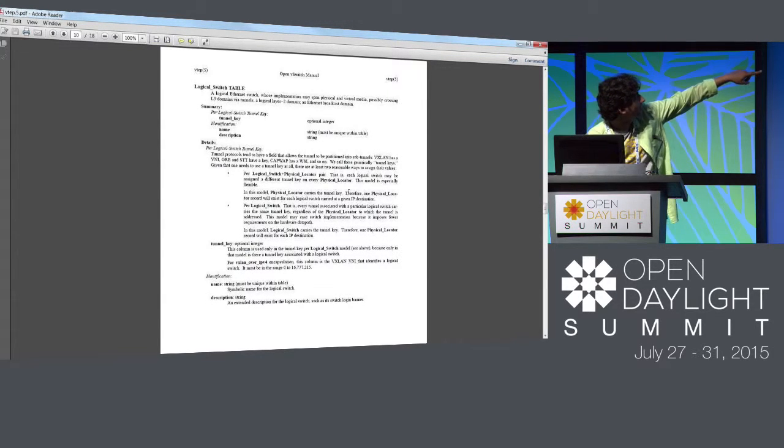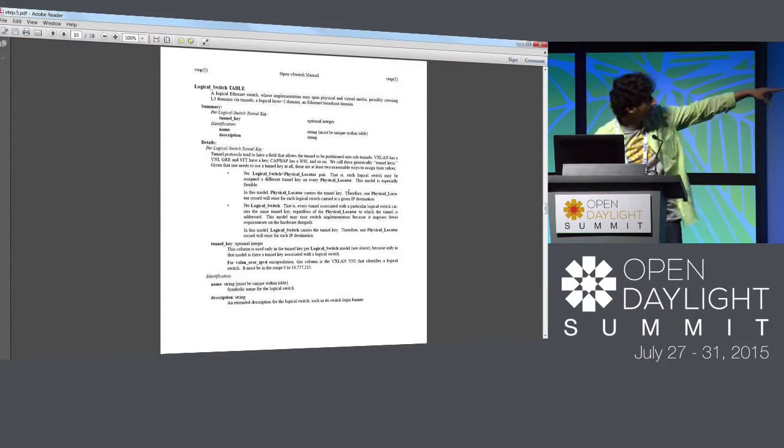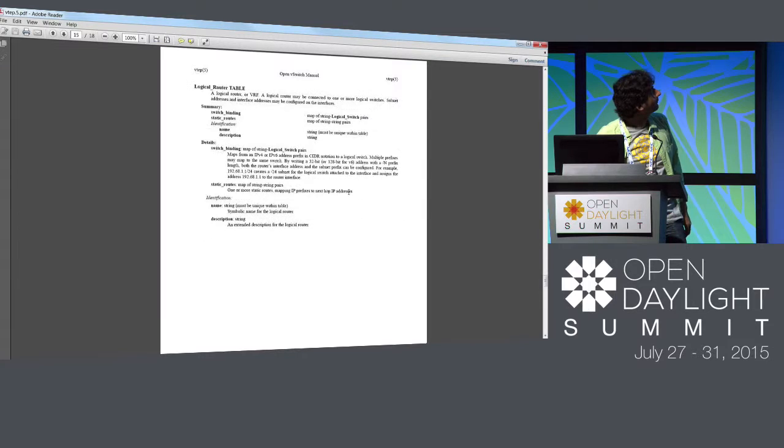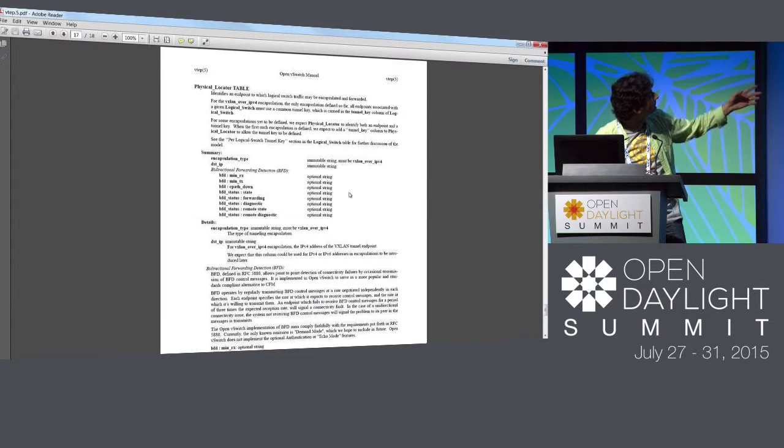So this is an interesting thing. A logical switch, if you look at it, we specify as a collection of physical locators. What our physical locators are, like we saw, are destination IPs. The currently supported type is only VXLAN over IPv4, and that's what we'll be using. So it only supports VXLAN today, and the IP is the tunnel endpoint IP, your VTEP IP. So think of a logical switch as a collection of VTEPs.